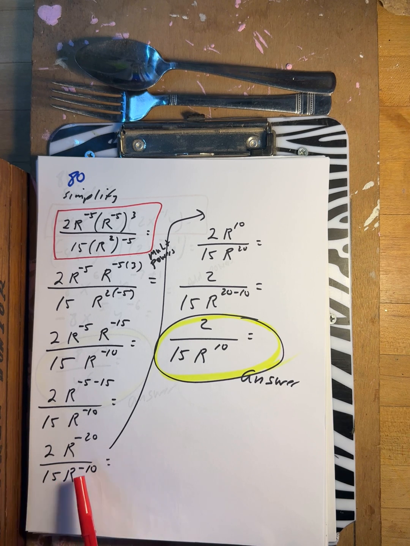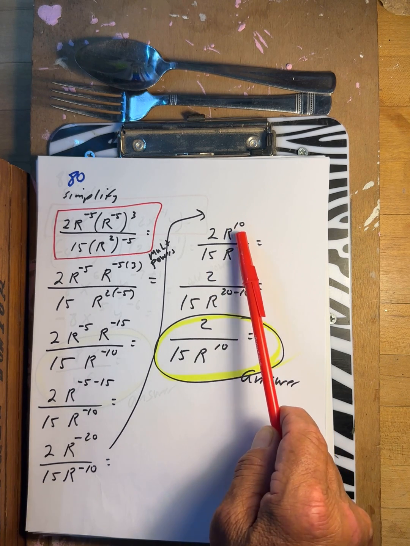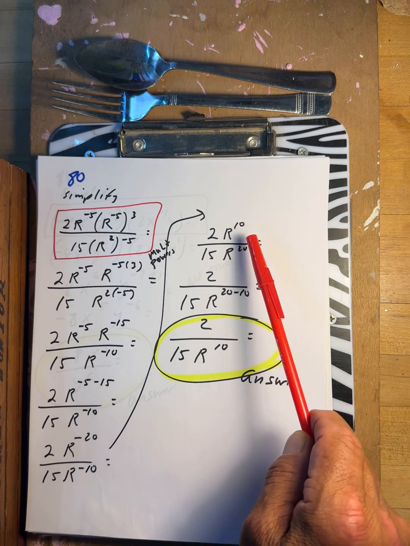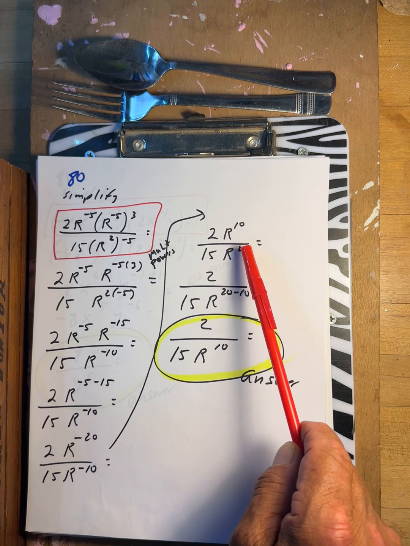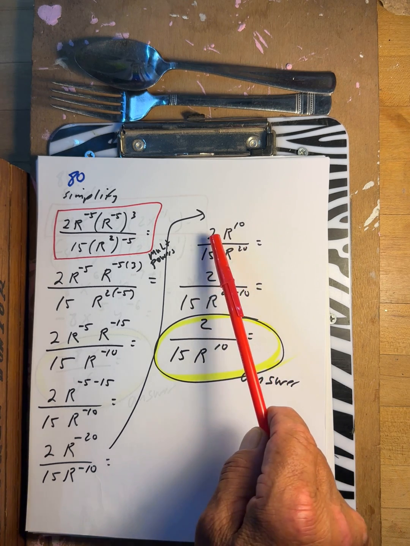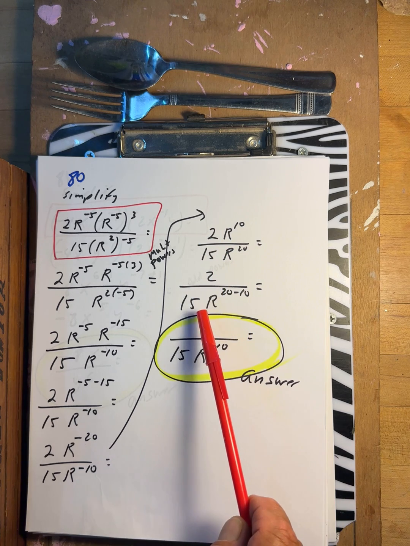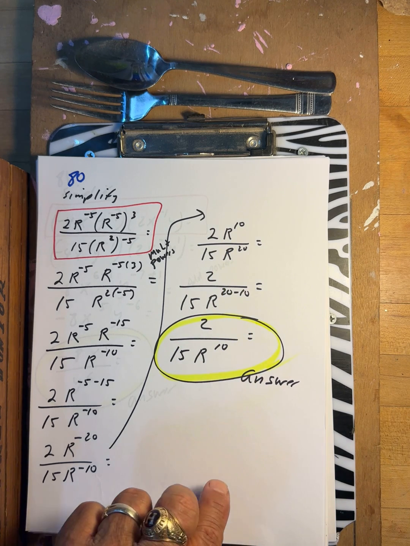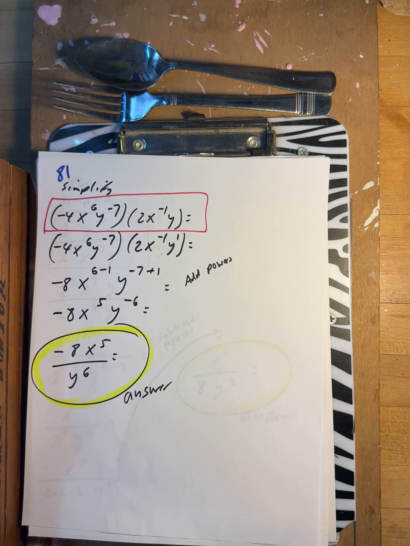What I'm going to do is rewrite it. See this negative power? See this negative power? Switch them out. Put this on the top, this one on the bottom. So there they are. Now, once I have them this way, I can work it out easier. Take the little power from the big power. The big power is downstairs. So 20 minus 10 is going to give you what? 10. And that's it. And then 2 over 15 r to the what? 10 power. A little bit tougher, but you can do it.